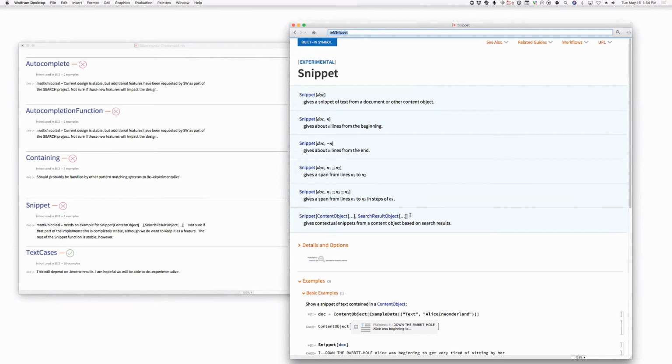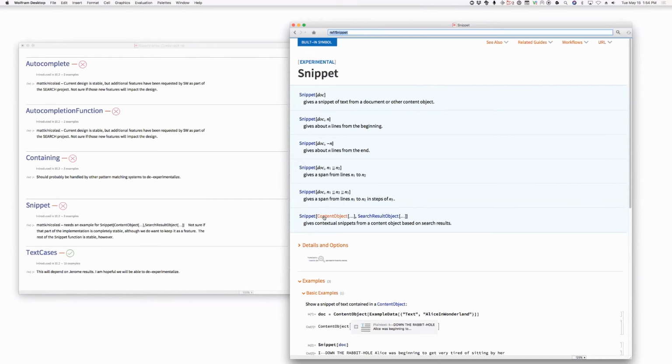Okay, let me go through this again. Let's imagine that the search result object, which contains the original search cuttlefish, okay, that's fine. So we put it in there as a second argument of snippet, okay? But the first argument of snippet is something that had nothing to do with the search result object. It's a completely other piece of text about oak trees, okay? What happens? If there is no cuttlefish in that content object, then there will be no snippet.